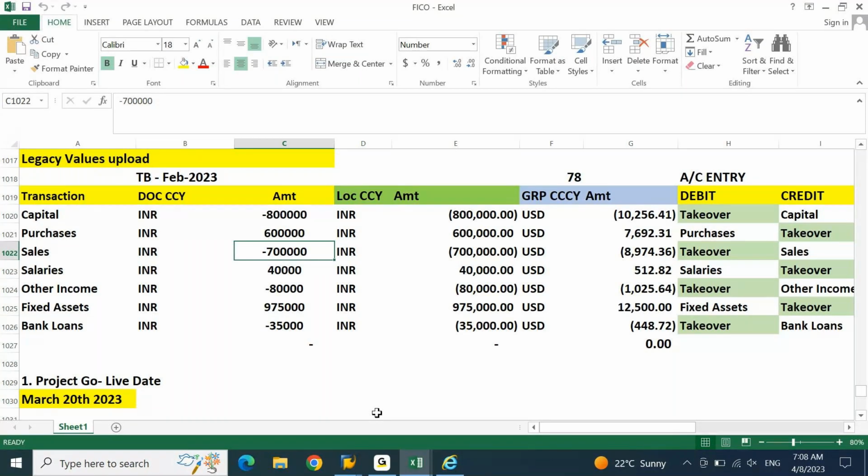Sir, at the legacy system updating time, server access will be given to us, or we have to request it? Which server? This production server access. Usually all the project team members will have a user ID in the production server while legacy hypercare period is over.